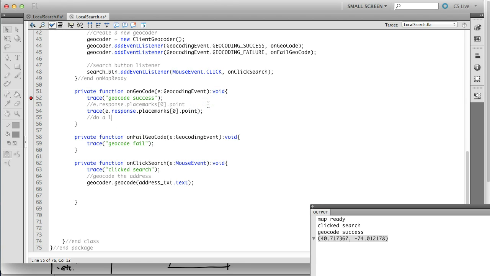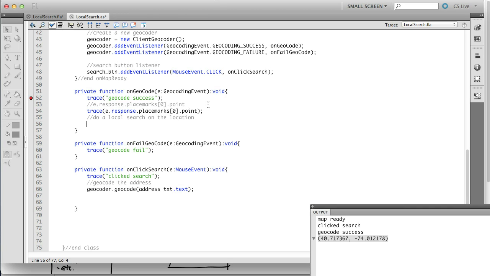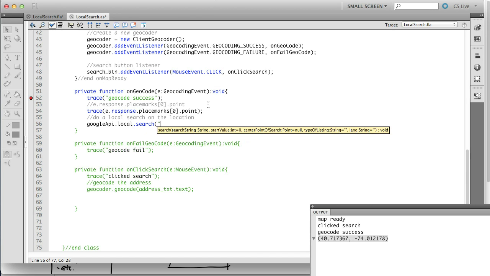So do a local search on the location. So Google API dot local dot search, and it's going to ask you for a search string. We're just going to look for restaurants, but in here you might pull it from somewhere else. You can pull it from wherever you might want. I just did restaurants.